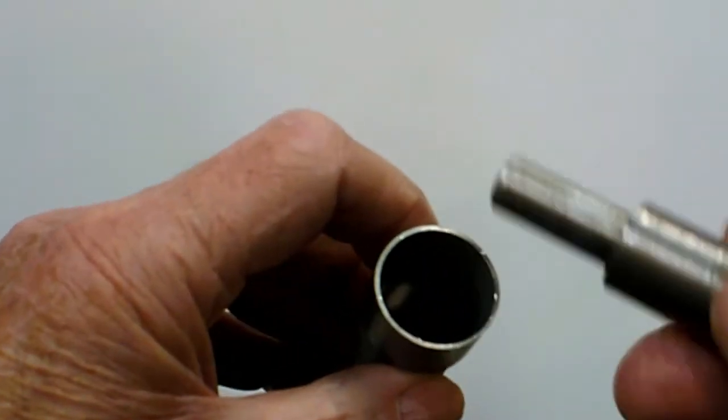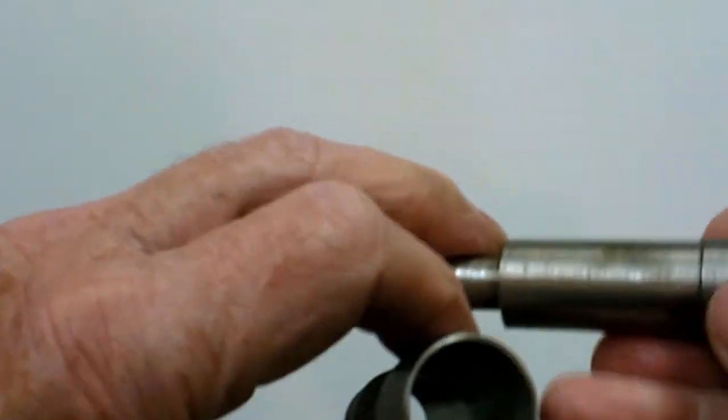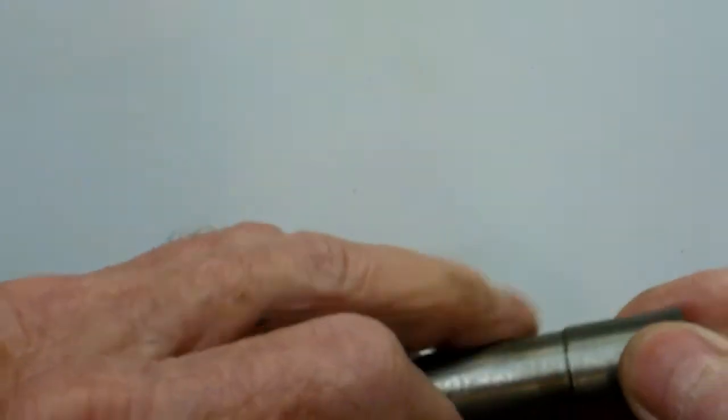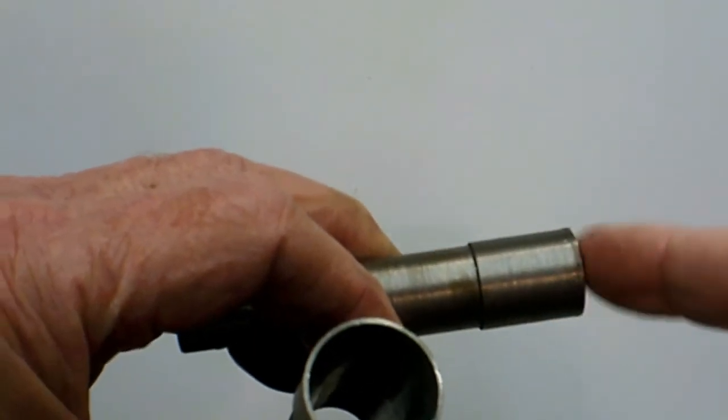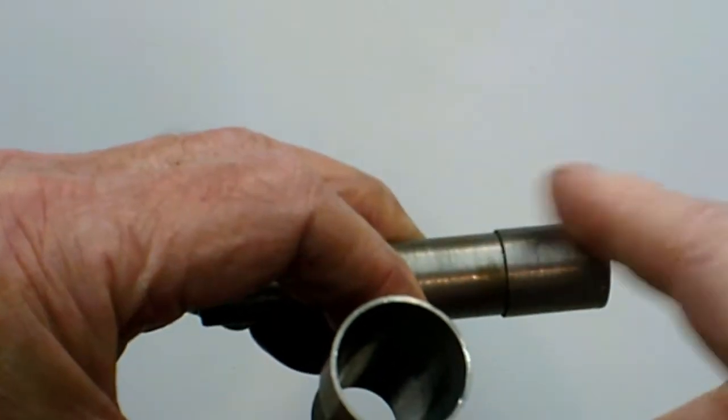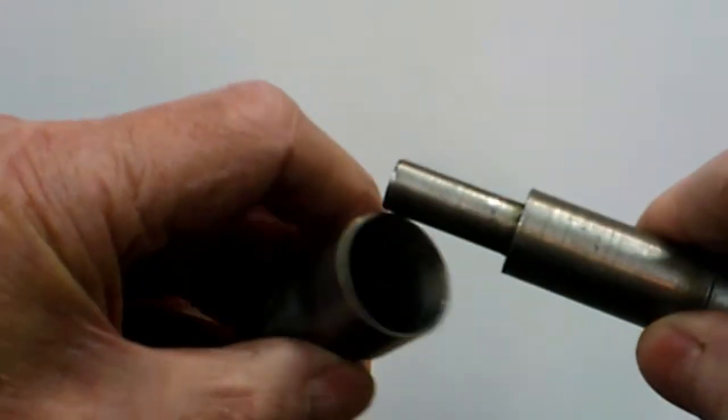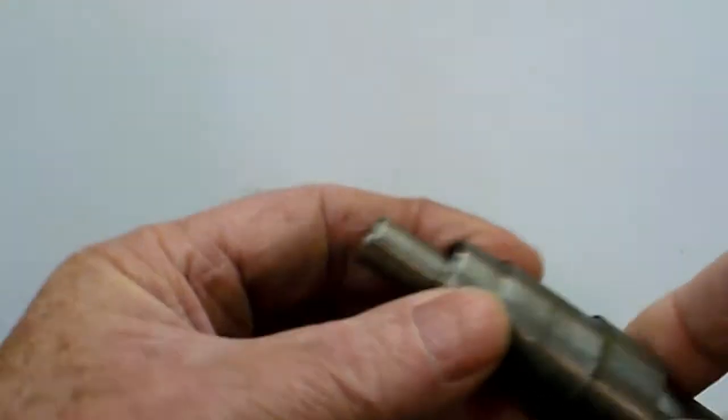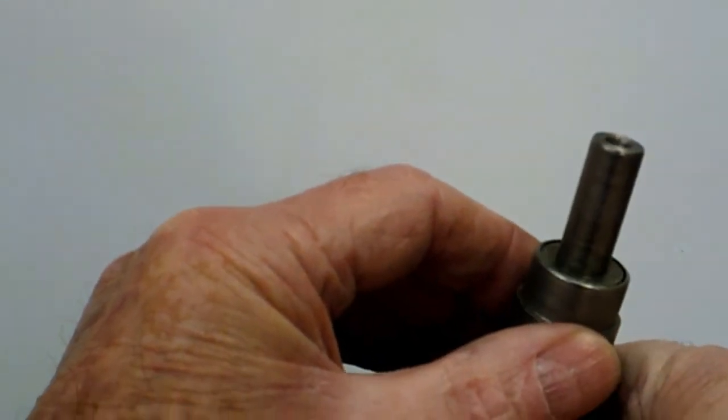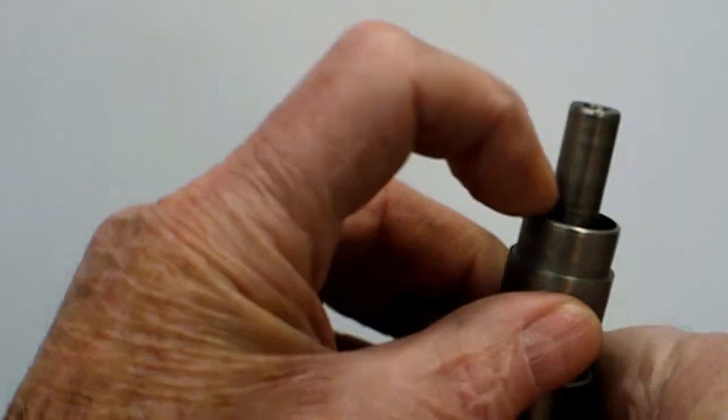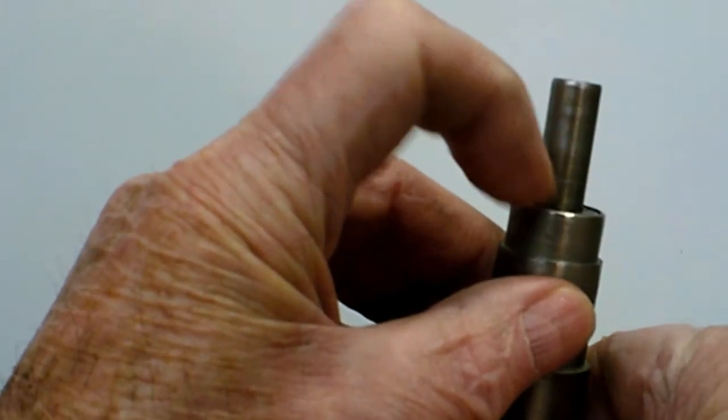Once it's in the tube, I turn it around and you can see it's a little bit bigger diameter on this end. This is just to help me push the snap ring in the tool. Then once it's in there, I use this end to force it down to where it's just even with this edge.